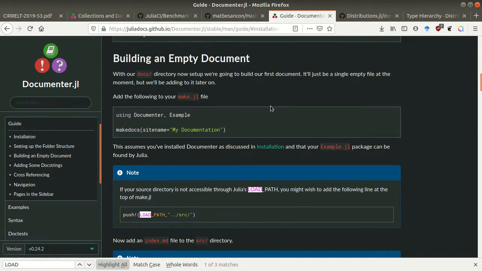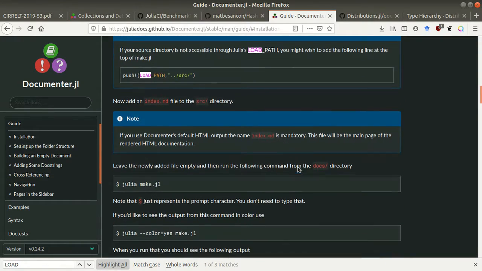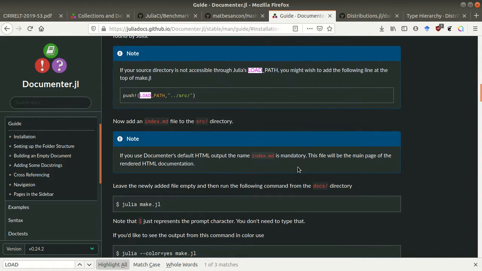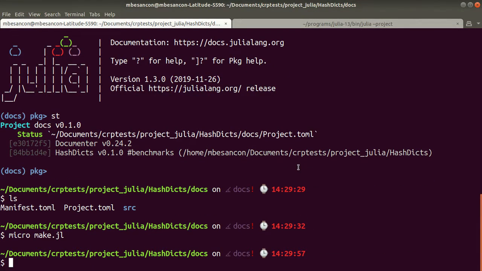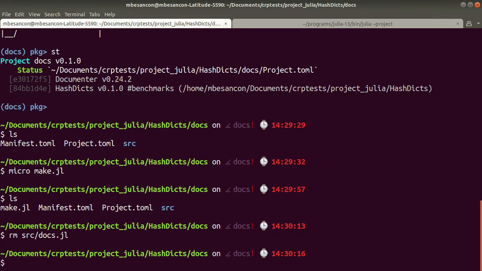Okay. And now add an index.md to the src. I guess we could just leave it empty for now. So rm, micro src and so index.md.